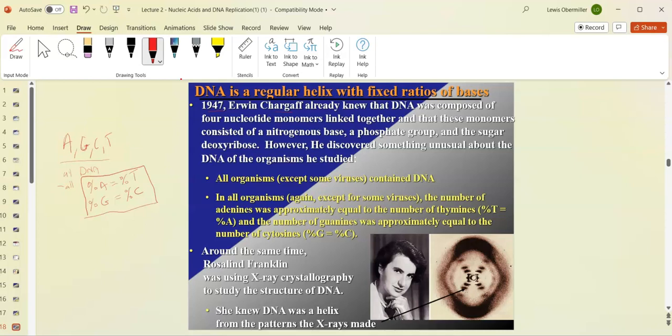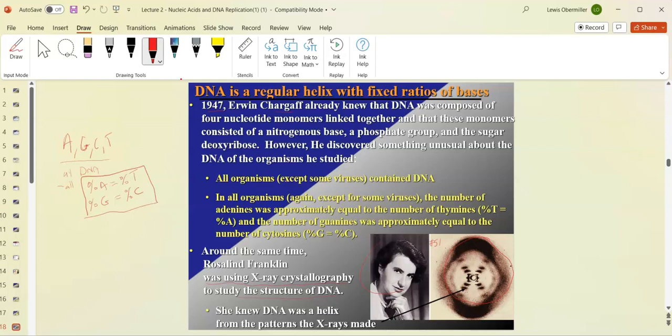So Rosalind Franklin was using X-ray crystallography. She was really good at it. I'm not going to test you on any of this. This is her picture. It's called photograph 51 because it's the 51st image she took. She later died from cancer, right? From all the radiation. This isn't like today where you go get dental x-rays or whatever. This is so old school that they just exposed crystallized DNA to radiation.